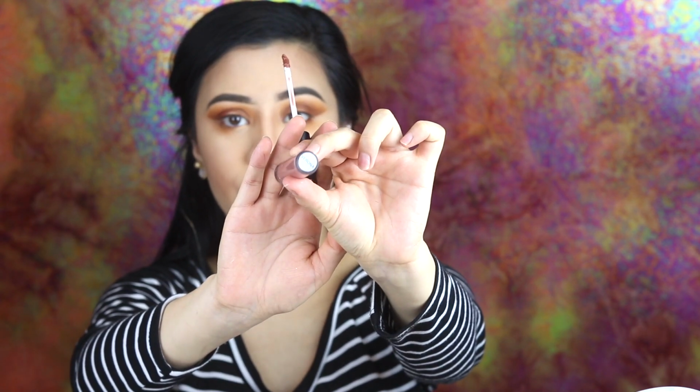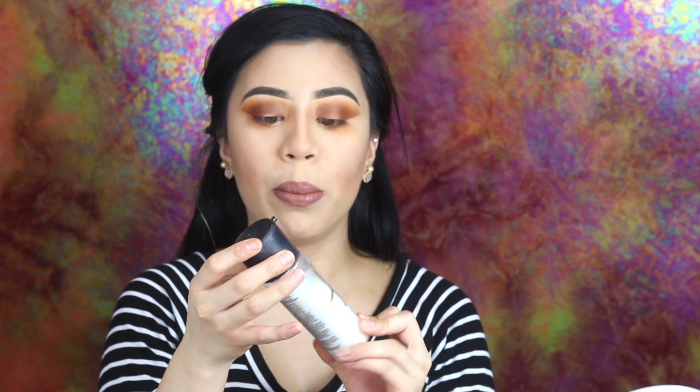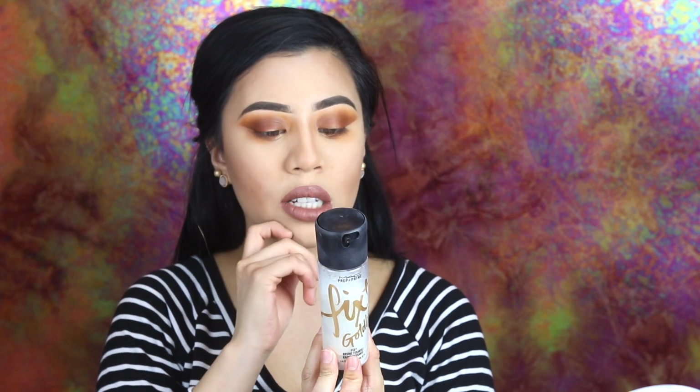And for lipstick, I'm going to be taking this Ofra shade in Verona. So now I'm gonna go ahead and spray my face with this Fix Plus. I got the gold light, and I kind of like it. I mean, yeah, I do like it. It's just that sometimes I feel like it makes me look a little bit yellow because of the reflection of the gold. But other than that, it's fine.